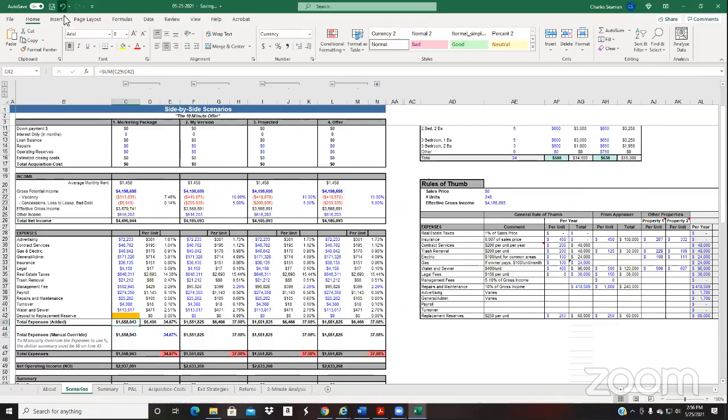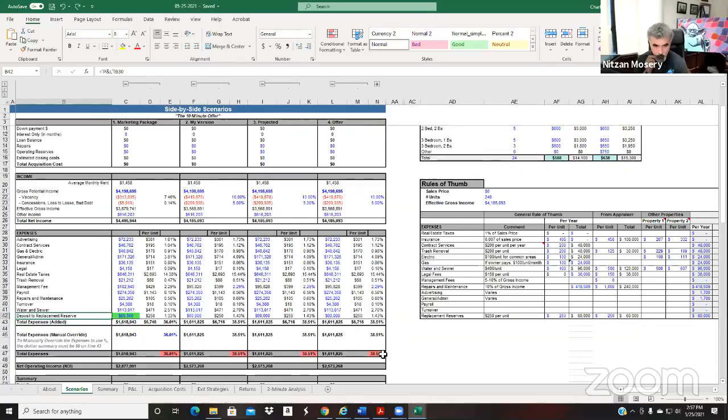So some of you might be wondering why I temporarily took the replacement reserve out. The reason why is because this is really what they refer to as a below the line expense. This particular underwriting tool does account for it above the line, but most sellers and most financials do put it below the line. So because of that, I temporarily took that number out of the equation.